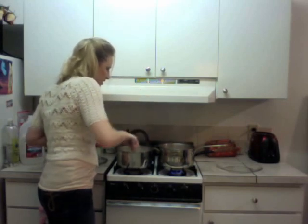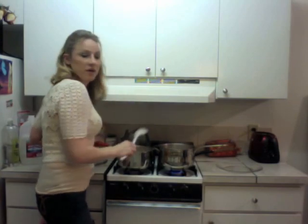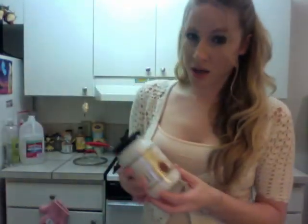I'm going to just add that in there. I think that this is going to taste really good, actually. I'm going to go ahead. I love to add this to a lot of my dishes. It's very healthy and adds a really nice flavor.